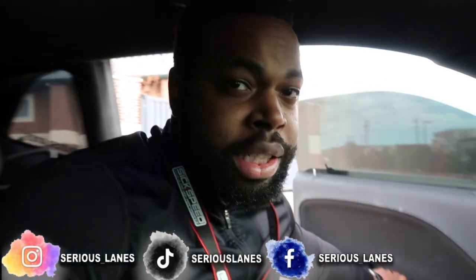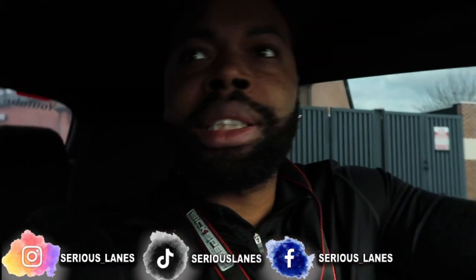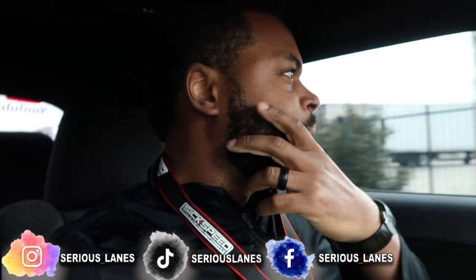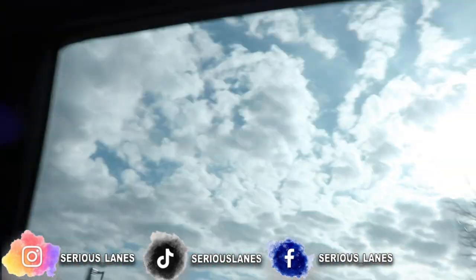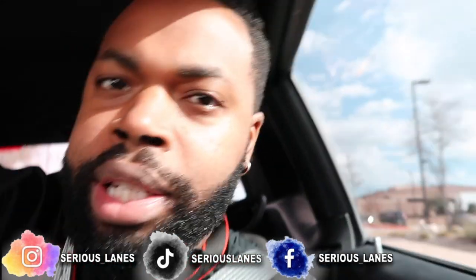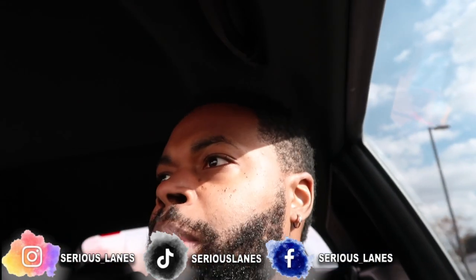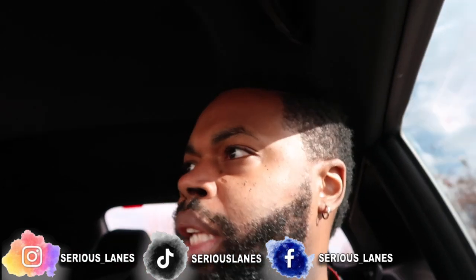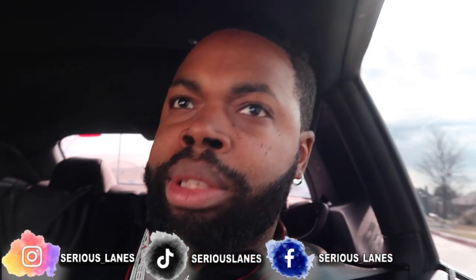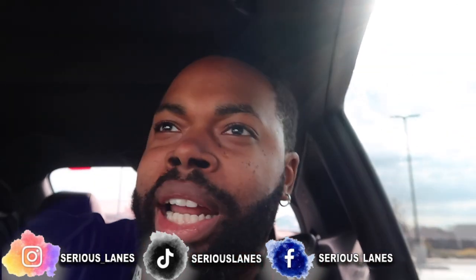Yeah, this is the bag life problem. See, when you have bags, it's not all peaches and cream when you're riding in it. If it's your daily, bless your heart. But yeah, since I actually put my air suspension system inside my wide body, I know what's going on with it, right? So that's the good thing about installing your own stuff, you get a chance to figure out what's going on, between that and YouTube, right?